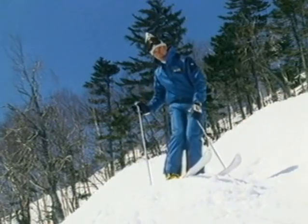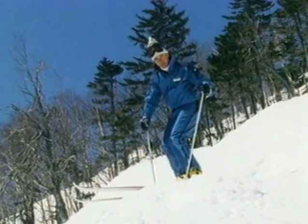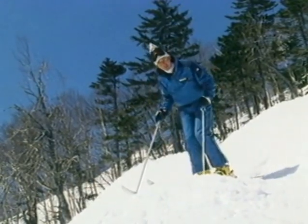Ski tips pointing across the hill. You want to be here or this way. The last thing you want to do is run your tips straight into the bump.